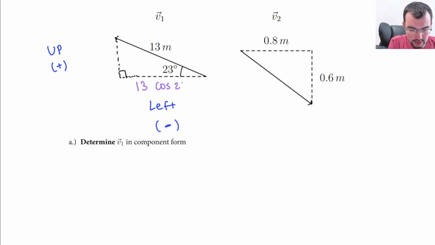Yes, you will get this if you do the whole SOHCAHTOA definition, but it saves you so much time if you just recognize that if the angle touches, use cosine. If the angle doesn't touch, use sine. Now, if that component is cosine, this one will always be sine. They're always paired that way. That's why it's sine and cosine. And now we can actually compute what that is.